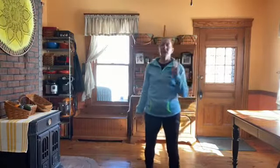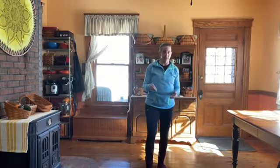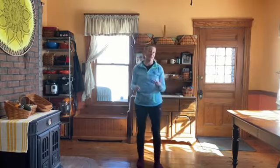Okay, we're gonna do two self-defenses, one from the beginner curriculum and one from the advanced curriculum. They might be a little bit hard to visualize with me doing it in the air, but what I want you to remember is that every form that you do is a stylized self-defense, which means every self-defense you do can be done as a form. So I want you to think about these right now as little forms.